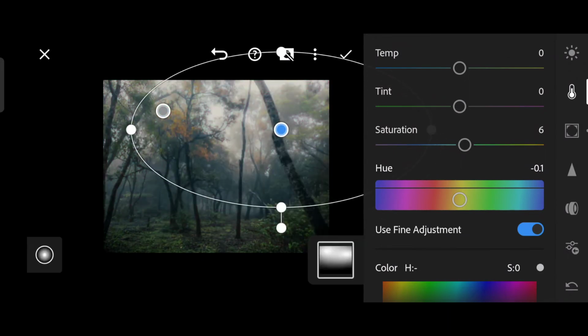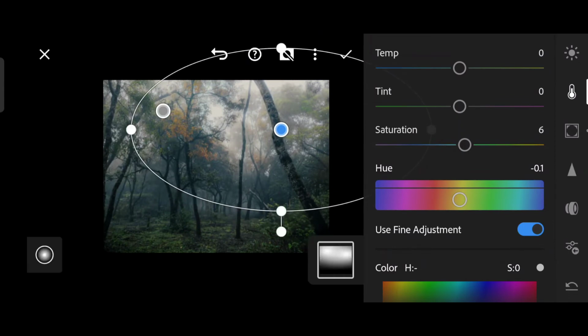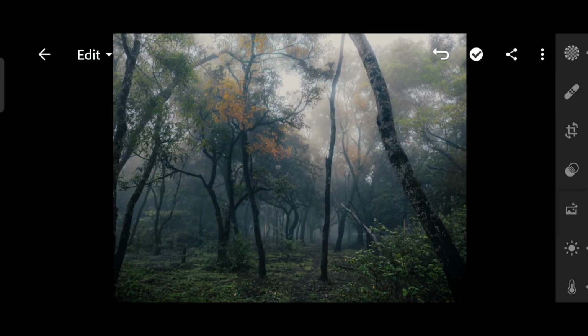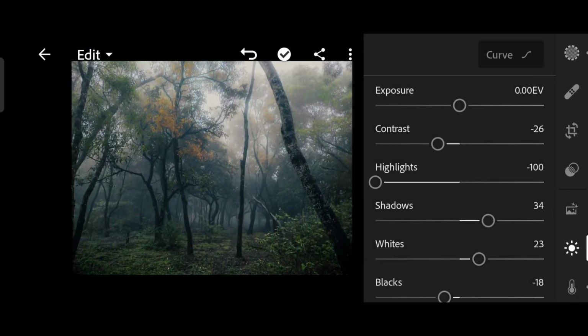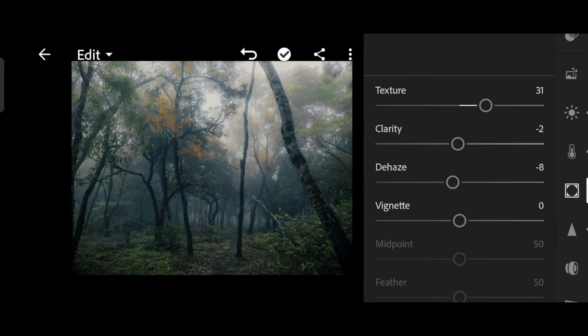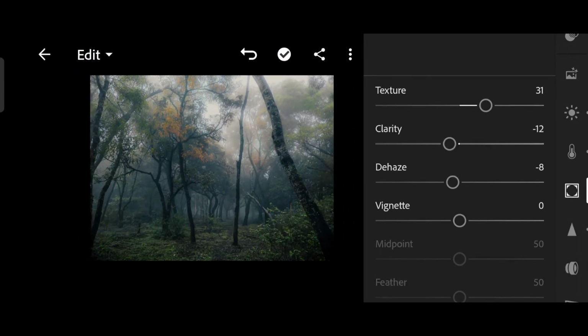Okay. So we'll add some, okay, this one looks just amazing.